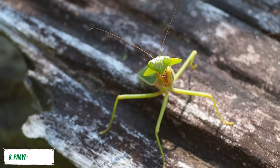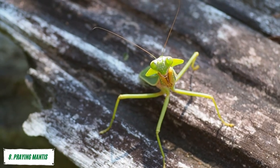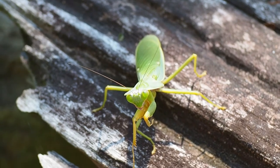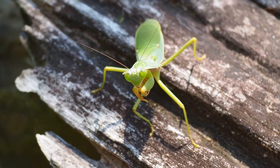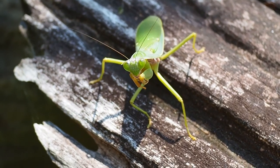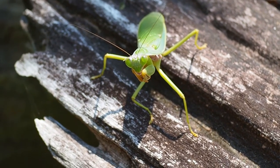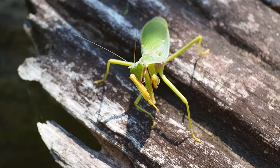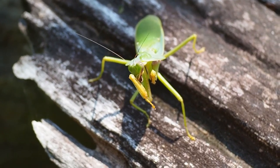Number 8: Praying Mantis. This is another insect that is both fascinating and easy to keep. They have two sets of antennae, which they use to track prey, like a cat or dog would use their nose. They are one of the few insects that can turn their head 180 degrees, and they also have the ability to flip themselves over when dropped on their back. They are very popular in zoos for display and education purposes, as well as with collectors.